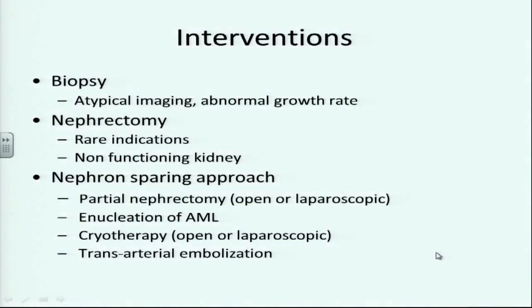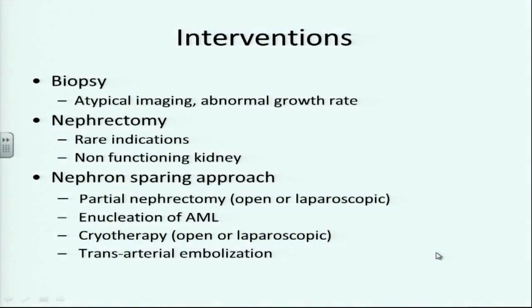Well, there's lots of things that we can do. Firstly, we could biopsy the lesion. We don't do that often because the vast majority of AMLs are benign lesions. We have done it when it's not looked completely normal, and when there's a diagnostic uncertainty, we have certainly biopsied. That needs to be by a specialist because you're biopsying essentially a bag of blood and fat, so you can cause some bleeding.